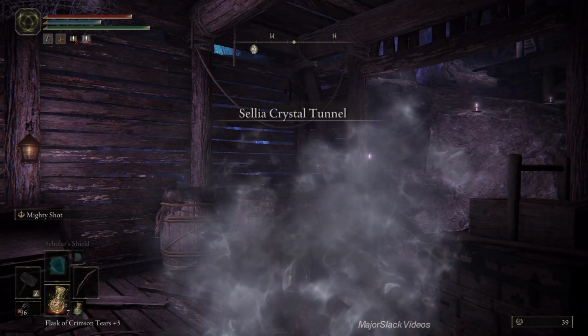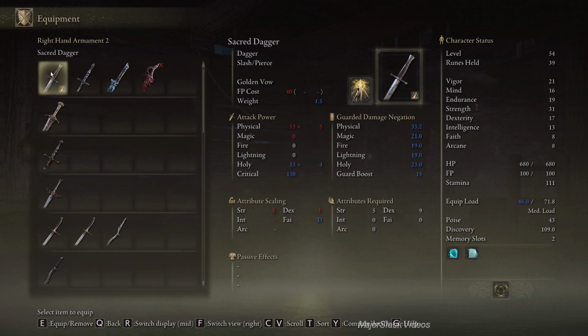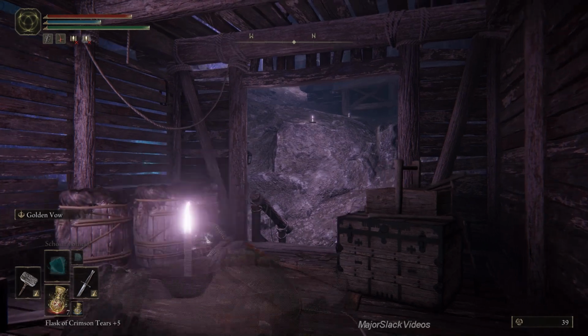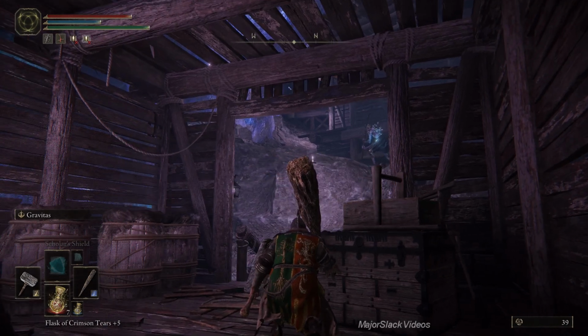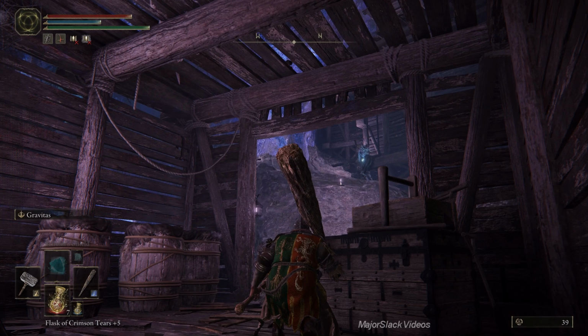Okay, crouch. Switch out the bow for the dagger. Make sure you have the Assassin's Crimson dagger ready to go. Switch to the large club, and you're looking for that miner. See that miner patrolling? You're going to wait until he passes the blue part on the wall there.